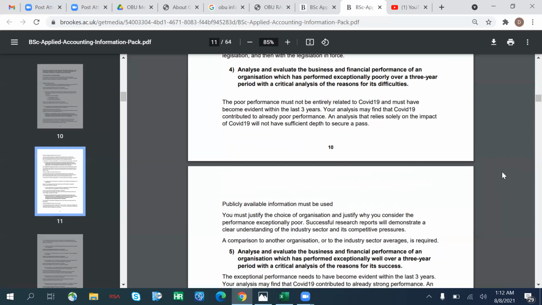You can use any company. However, that company must be a publicly listed company. Otherwise, if it's a private company, you won't be able to find public information on it. So even though you might have a company in mind, if it's a private limited company, I would recommend you not to pursue that because information on that company will not be readily available, and then you'll have problems later on.